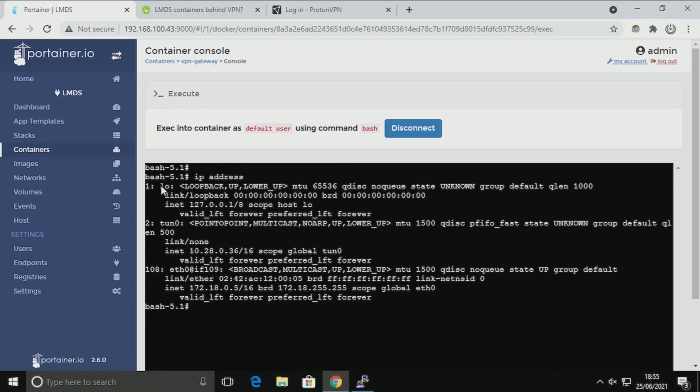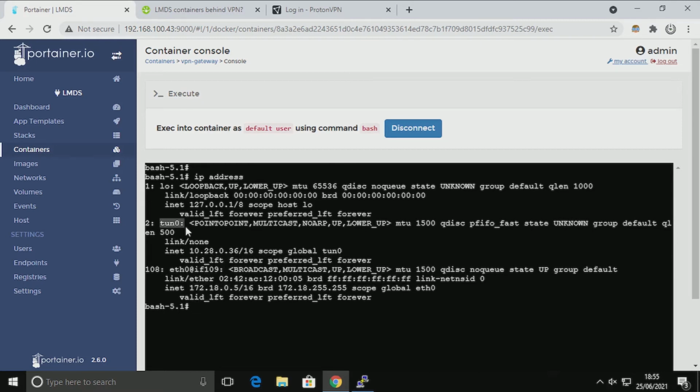So we have a local loopback, and then we have Ethernet 0, that's the internal network of the Docker container.